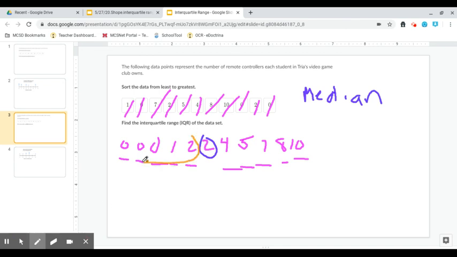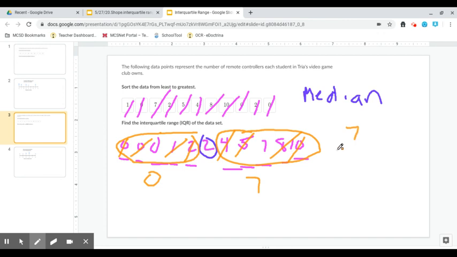So the numbers that we haven't used on this side are this. The numbers we haven't used on this side are this. So we need to find the middle of these numbers. Beginning, end, beginning, end. It's 0 again. Beginning, end, beginning, end. It's 7. 7 minus 0. So we have the lower quartile, the upper quartile, and the range is the biggest minus the smallest. And I have an IQR of 7. That's an awesome looking 7.